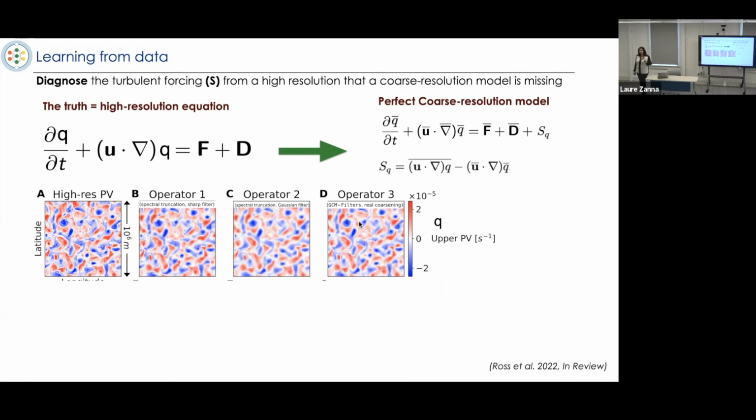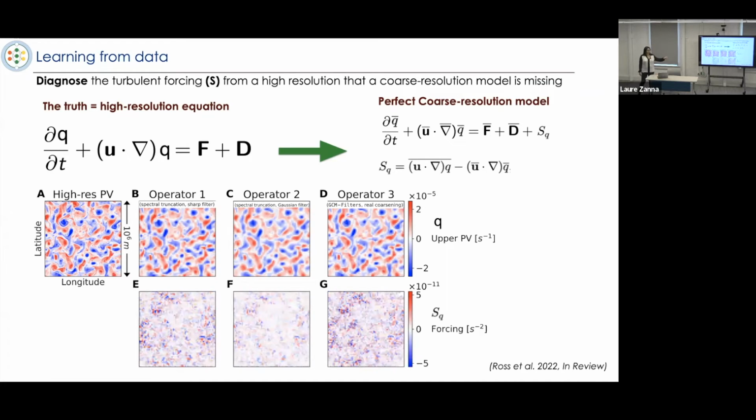Now, that's not what I'm trying to get. I'm trying to get this missing forcing over here. So now I'm going to look at what's missing at coarse resolution for a field to have the same properties as high resolution with those three operators. And that's the field I'm getting out from the three different operators. I'm calculating the same quantity, except the bar that I have over here is a slightly different filtering operation. So the missing forcing that I call the truth actually depends on how I do my filtering.